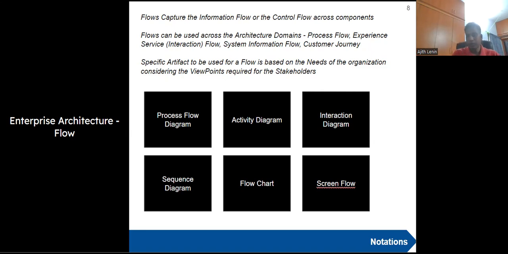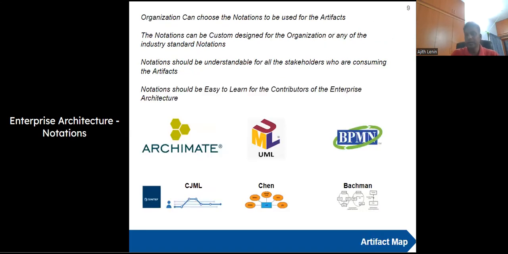Now that we have seen all four types of artifacts, let's look at some of the common notations we can use, right? Organizations can choose anything that's available in the market, which is industry standard, or we can use something customized for the organization's needs, right?